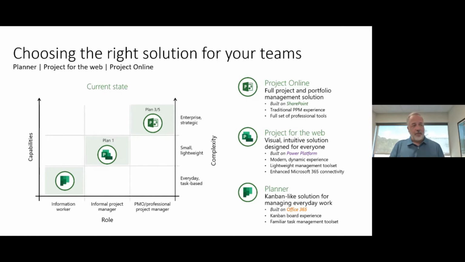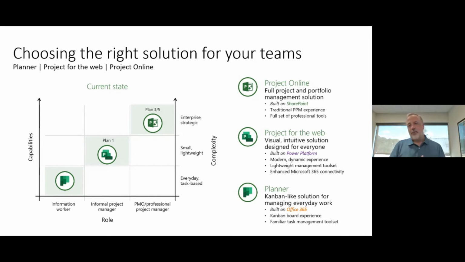The new player on the block is what's called Project for the Web. One of the things that Microsoft's been doing over the past couple of years is reinventing Microsoft Project. Project for the Web, at least in this first iteration, is kind of like Planner, but it does give you a lot of other capabilities, and it's in a more modern, robust graphical interface. It does not have all the complexities that you would typically find with Microsoft Project, and that's because it's not really meant to replace Microsoft Project today.